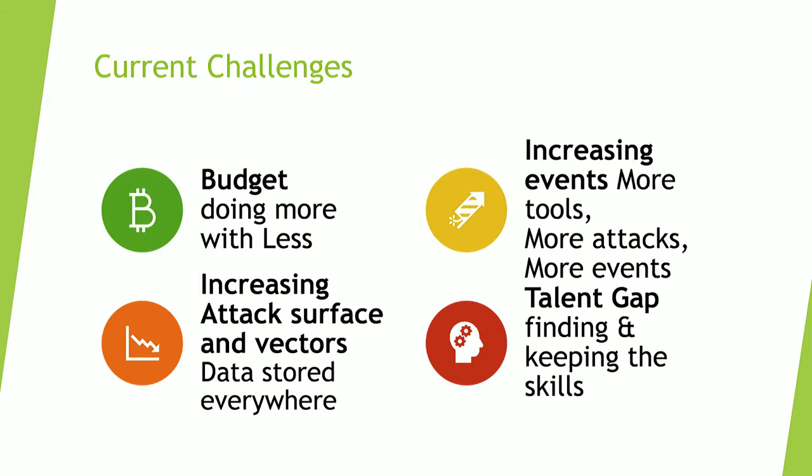The other challenge in running a security organisation is that attack surfaces and vectors are changing and expanding. I work within the telecommunication industry, so cast back 20 years ago when I was running an ISP, there wasn't anything such as Internet of Things or smartphones. I actually remember the day when I could just make a phone call with the phone. Today, they are a mini computer, and these devices are more open to attacks. The bigger the threat surface, the more events, the more tools we need to look at it.